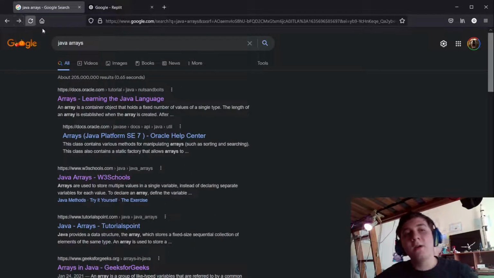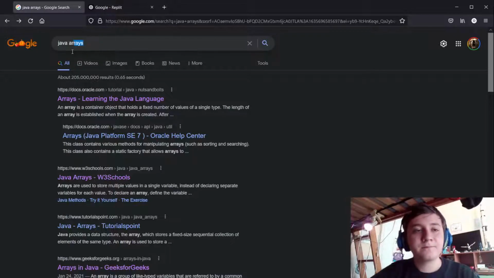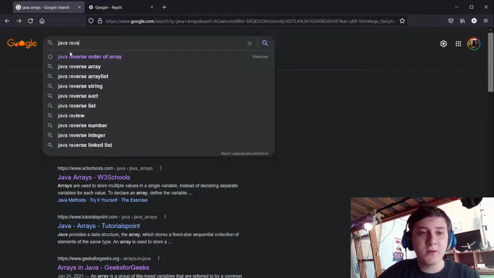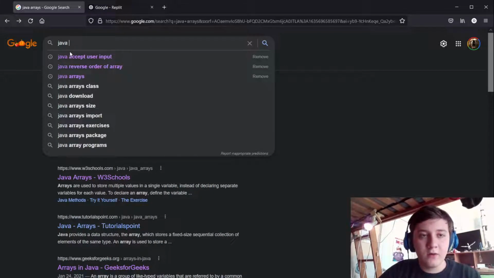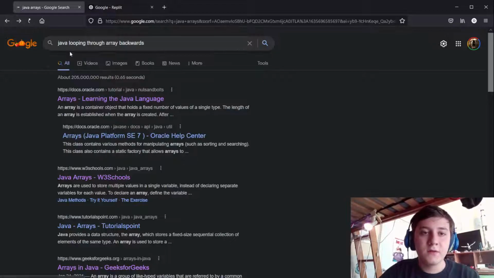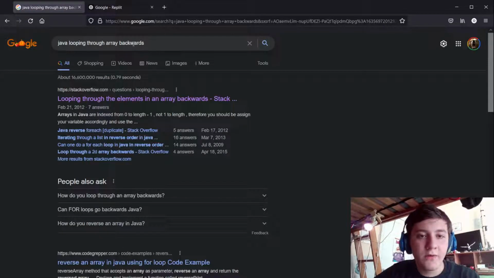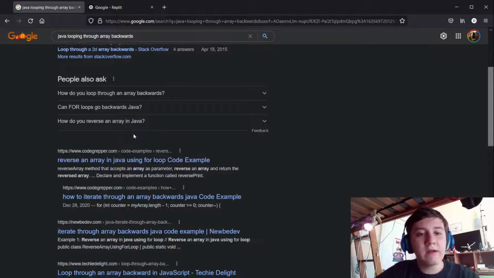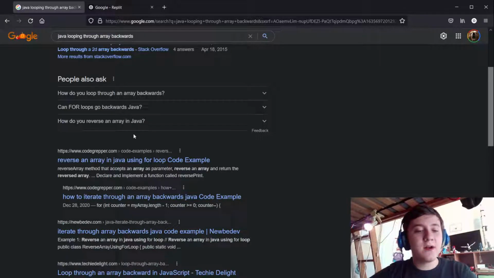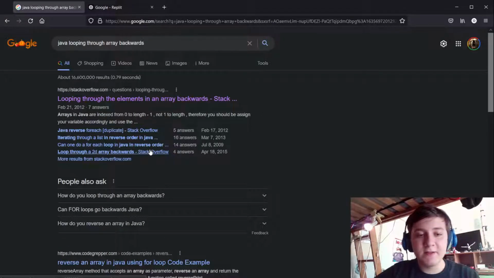But if we're looking up something more specific, like our previous example, looping through an array backwards, or even just looping through an array forwards, we're probably not going to get as much of those websites that tell us the classes and all the methods, because this is a specific application.